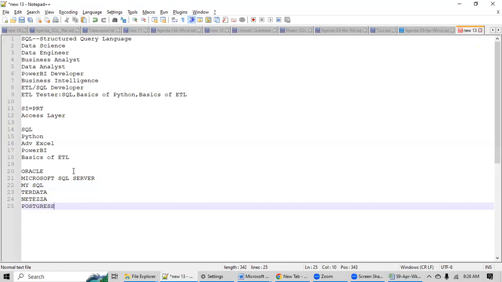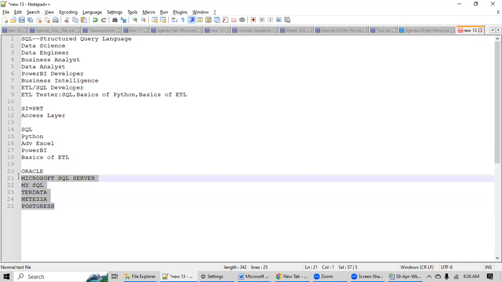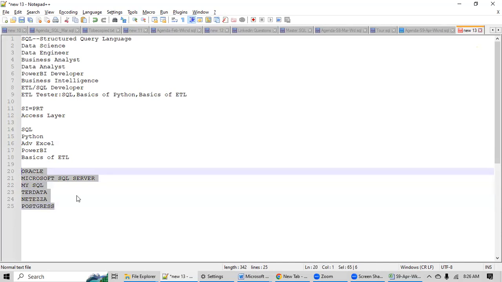These are different databases. Like in cars, you have various companies, Tata, Hyundai, Honda, and many others. These are different databases. Once you understand the basics of SQL and how to write queries, you can write queries on any platform, whether Oracle, Microsoft SQL Server, MySQL, or any other platform.